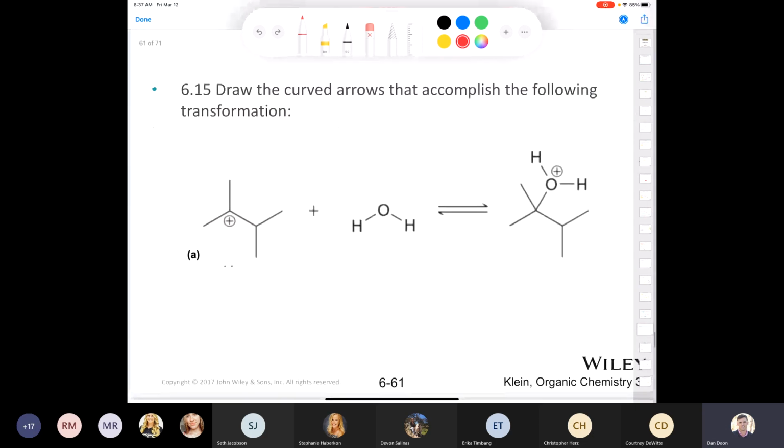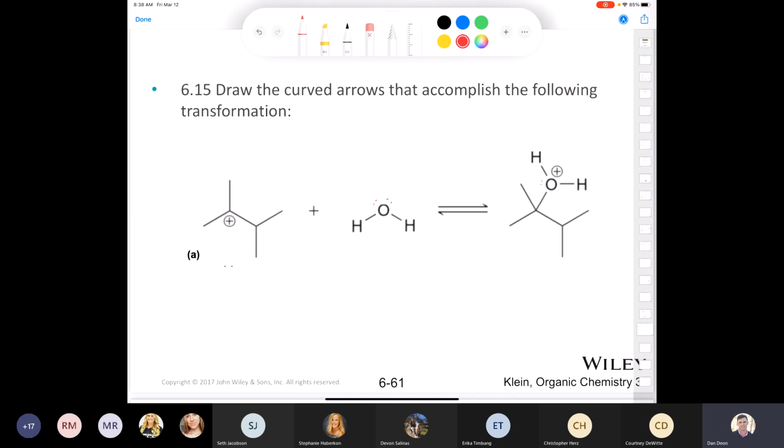All right, well, let's take a look at a question. Now, this is the type of question that I would ask if we weren't in the middle of a global pandemic and we were doing paper quizzes. I would give you something like this, and I'd say, take your pencil and draw the curved arrows that accomplish the following. A nice place to start, and I know that a lot of my students like to start here, is just by drawing in all the lone pairs, right? This goes all the way back to chapter 1 when you're practicing drawing lone pairs. Anyhow, there we go. So now we have all the lone pairs drawn in like that.